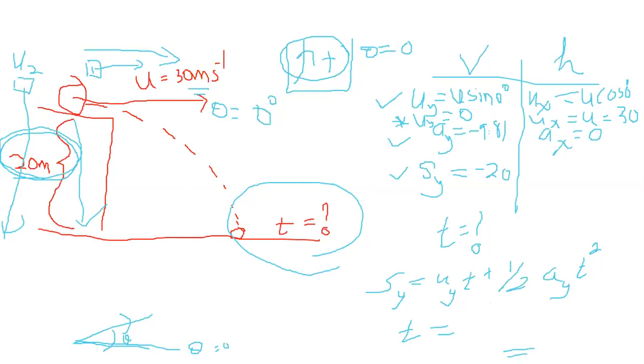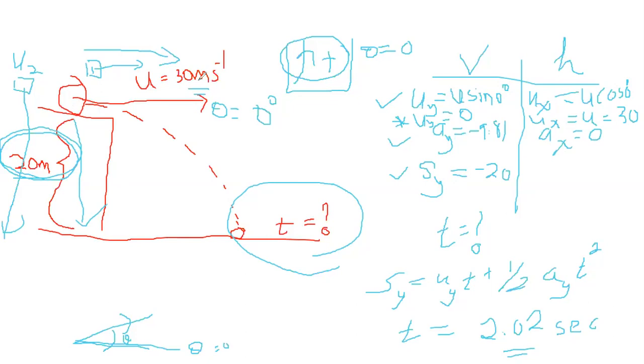Okay, so I got the answer. Good. 2.02 seconds. I believe all of you got this. If you got a different answer, put it in and we can discuss. Class, I'm just teaching you the technique. The technique here is horizontal launch. Theta, remember, 0. Uy is going to be 0. Ux is going to be the same as U. Ay negative 9.81, Ax 0, no change. That's why Sy is negative 20, because it is going down. Then we can find t. So 2.02 seconds.